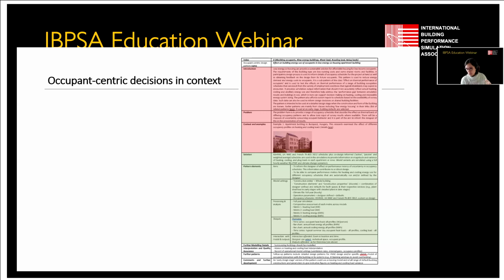Now, we were concerned about recording information. So we didn't look at the details of the different schedules and how they are provided, because that was a bit beyond the scope in the sense of validating them. But in this case, you can see that we put them together as part of the solution, because you can collate a lot of schedules and then analyze them together to check for robustness. So this was the idea of the pattern, to be able to explore the different energy use in this co-housing, but with the idea of robustness.